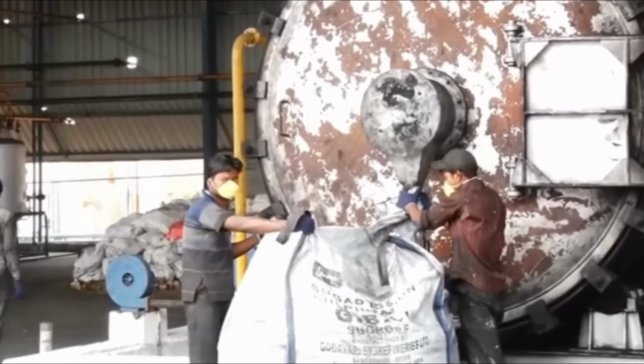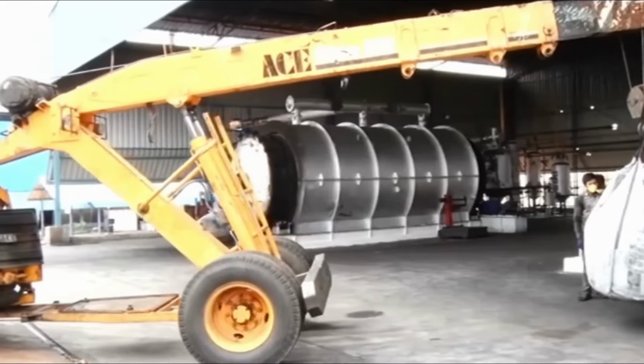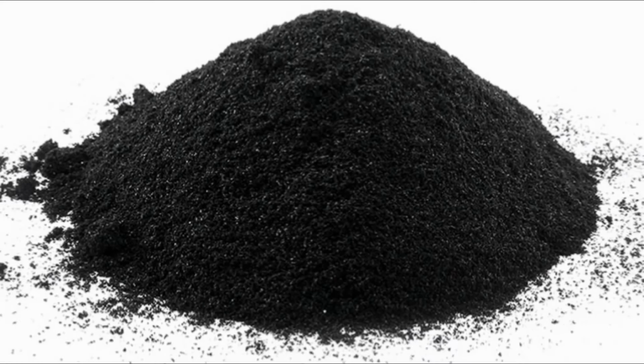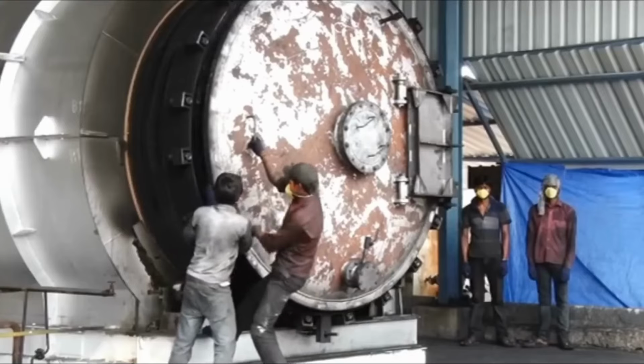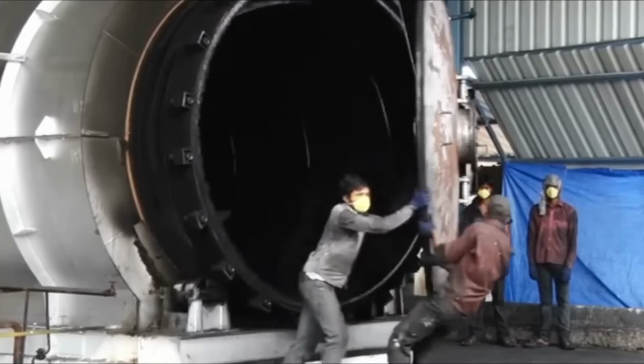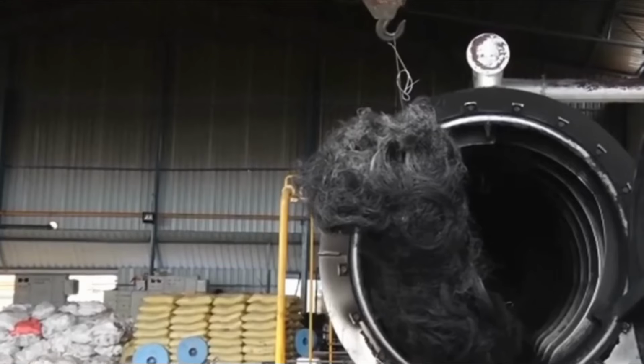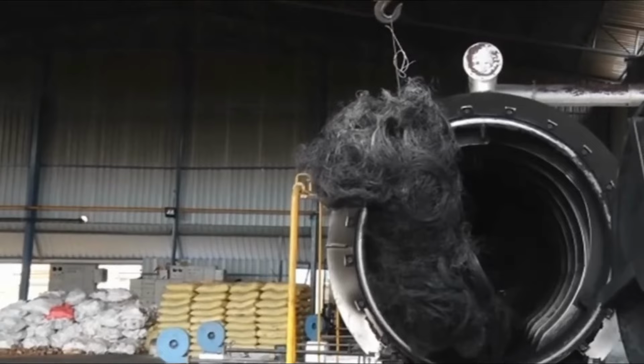When the tire starts to burn, it turns into black smoke, and all the rubber and chemicals are in that smoke. This machine collects all that smoke and dust and cools it down. And this carbon powder that you receive could be used in plenty of applications, like biofuel. When the tire turns into smoke and it's all collected, what's left is the metal wire. They cool down the wire and pull it out. You could very easily recycle these metal wires.